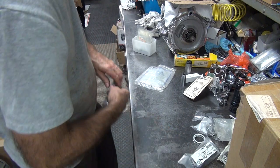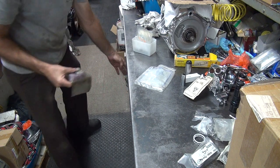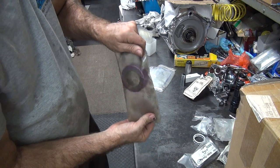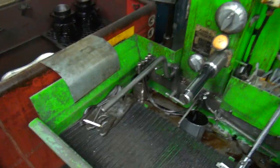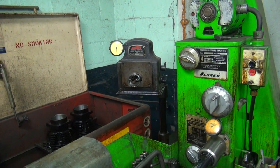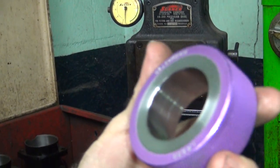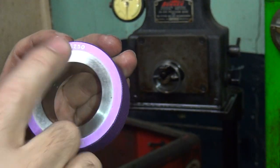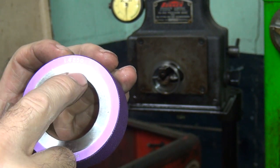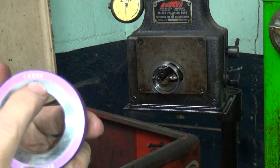So now we've got to set the bore gauges. We need to set the standard to set our bore gauge. So this here is our setting ring — this is the diameter, 1.6250. And then you go off zero. After zero you put two-five, because it's a quarter thou. So it'll be that number to a quarter over.